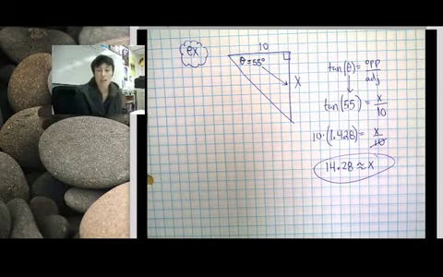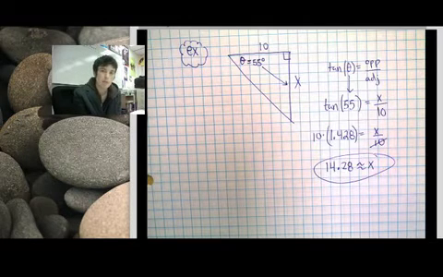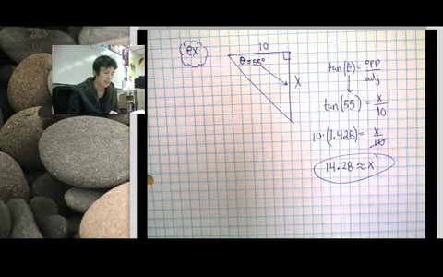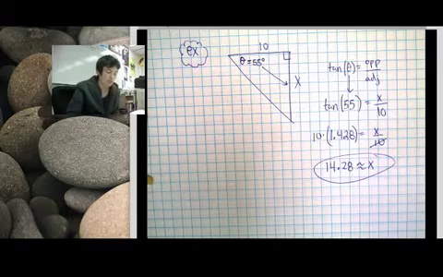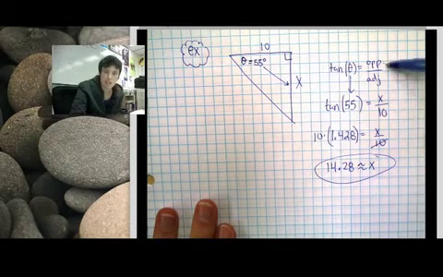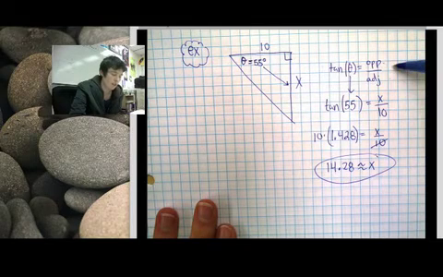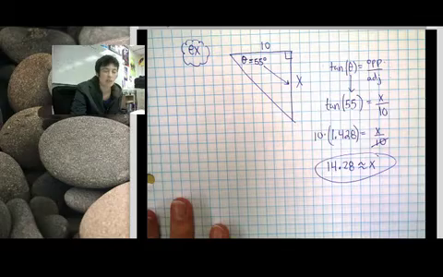Tangent's actually a really useful feature, and it gets more complex than this, but today we kind of want to just make sure you understand the concept of it. It's for 90-degree triangles, it's to help you solve for different legs, and it's this ratio, opposite over adjacent. So we're really focusing on that. So you're going to practice in class, and hopefully this helps, and we'll continue to work on it.